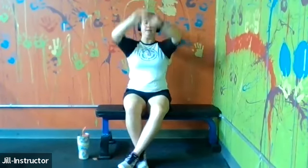And rest there. All right, final exercise, hot cross bum. Where's the tailor? We did the tailor for the first one. How about that, eh? So cross and up. Cross, up, down, uncross. Cross, up, down, uncross. Cross, up, down, uncross. Make sure you're maintaining your steady breathing pattern. Excellent job, team.